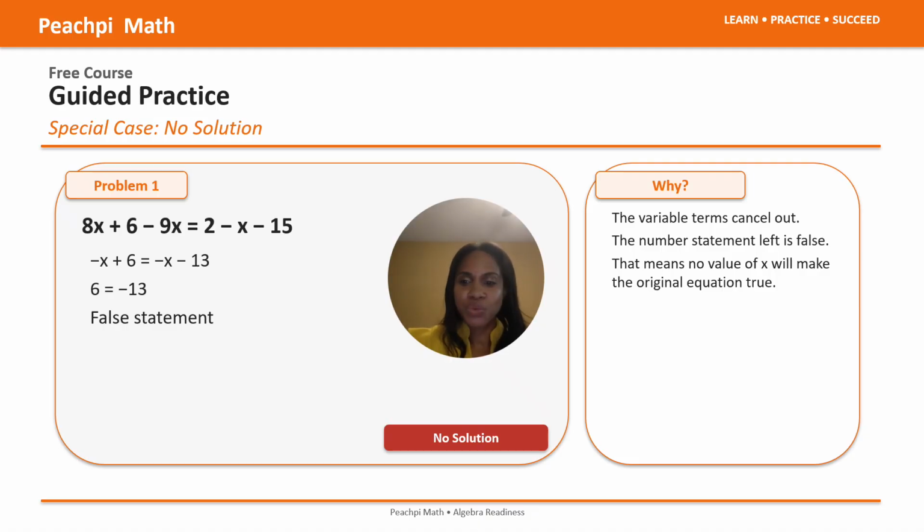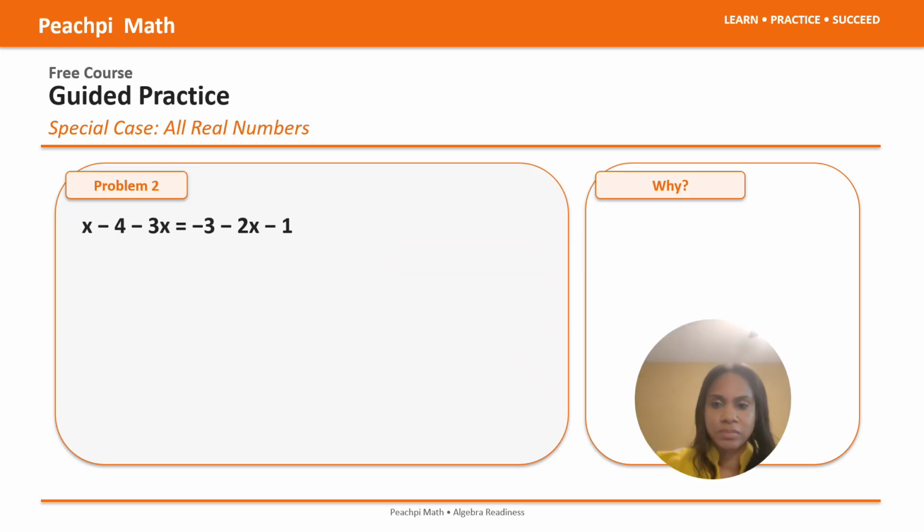Right here, this is just to work a little neater. Sometimes my handwriting can get a little messy, but this is just to work here a little neater, all right? We're going to keep it moving. Let's look at special case number 2. Now let's take a look at special case number 2 here.